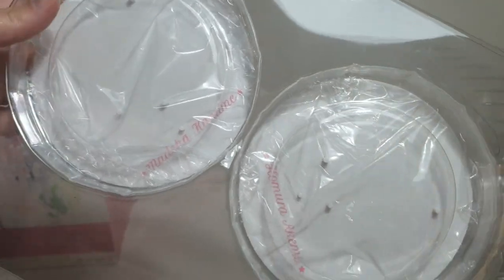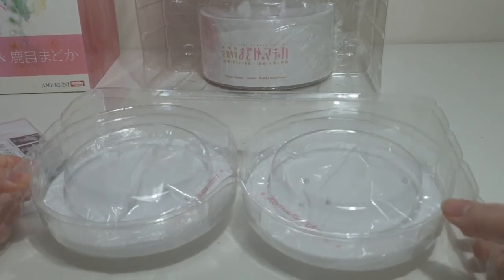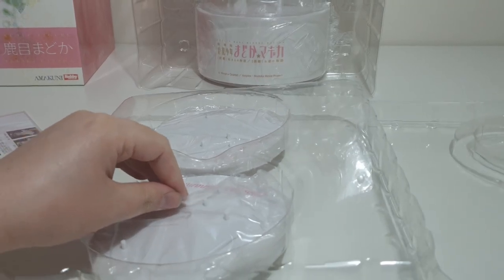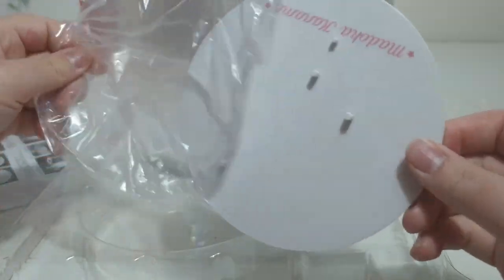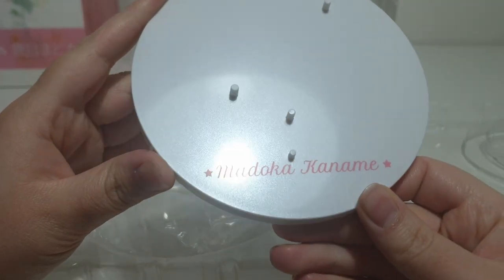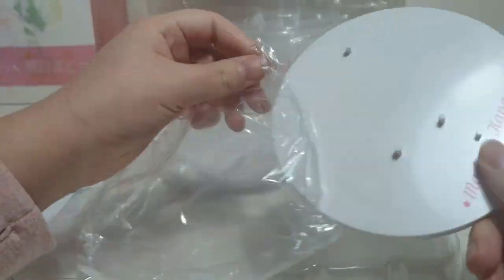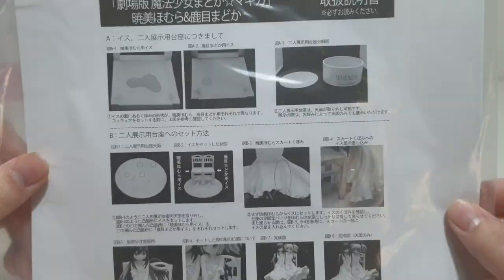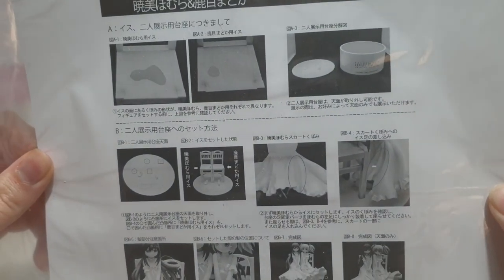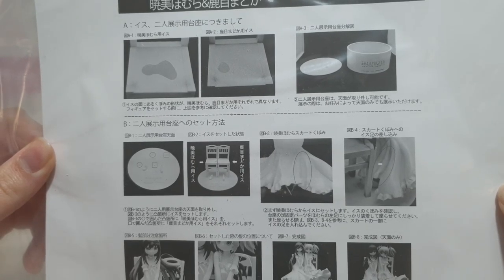Now, I wasn't originally going to crack them open, but I thought I might as well show, considering this is a review video. Now, I will not be displaying them separately, but it is nice to know that you have an option. The bases have their displayed names and this beautiful pearlescent sheen to them, and they're quite simplistic, which in this case I quite like. I think it suits the theme well, and considering they have white dresses, you don't want anything taking away from that. I don't think. But let me have a close look, I may change my opinion.